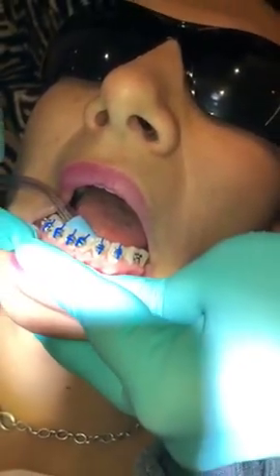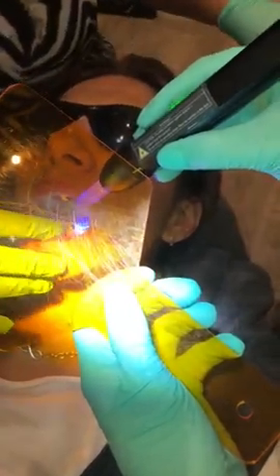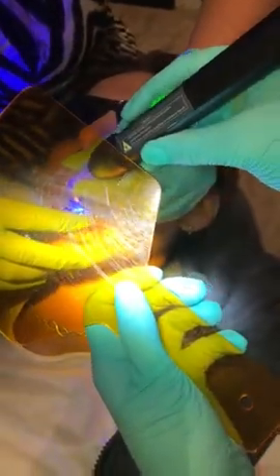I just wanted to share this with you, so we're going to cure it. I'm pretty confident these are good positions — even though you can never get it perfect. We do a really quick cure across so they don't move too much, and then each bracket will be individually cured for about 20 seconds. This is an amazing LED light — it's rated for a six second cure per bracket, but we do it for 20. I don't trust light manufacturers. They're not going to move too much now.